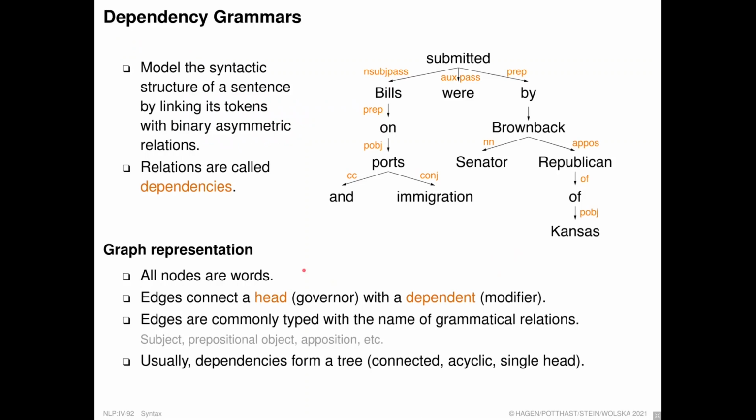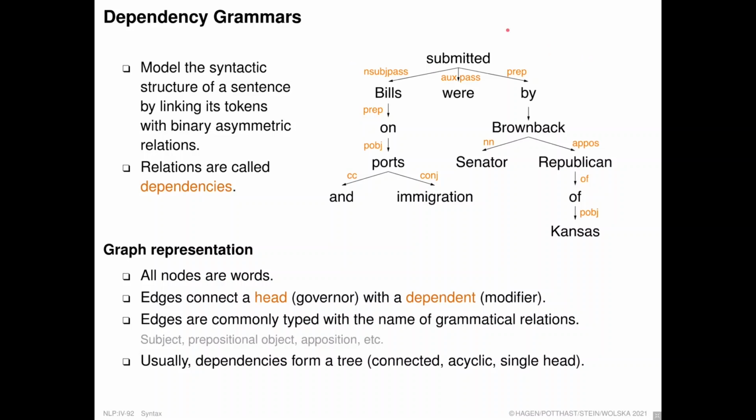I already introduced the notion of a dependency grammar earlier. Dependency grammar models the relations between words in a sentence directly. These relations are called dependencies, and the dependency tree represents those relations explicitly in the form of a tree in which the nodes are the words and the edges are relations. And in case of a labeled dependency tree, these relations get explicit names.